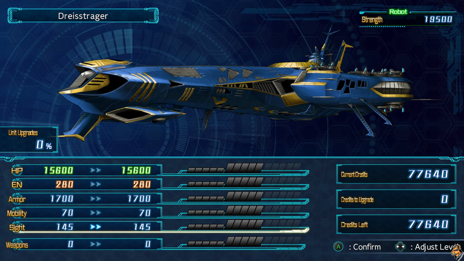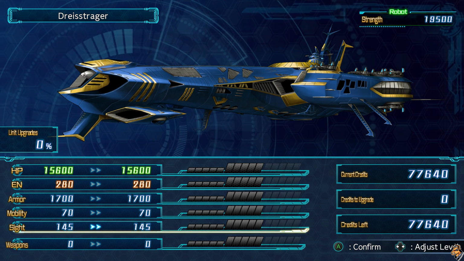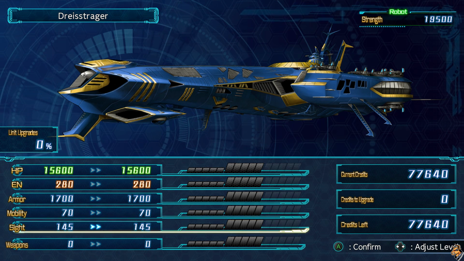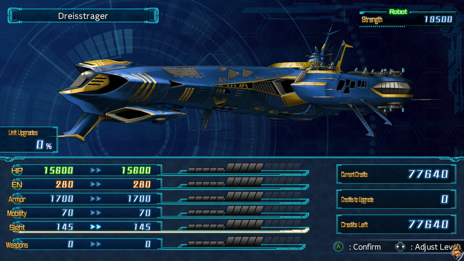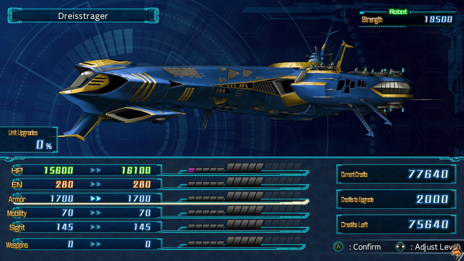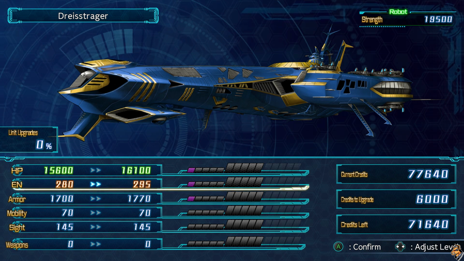For ships, because our money is so limited on the first run of these games, in future games you can New Game Plus, you get to carry over some of the stuff you had, and it makes it easier. But for ships, they're not going to dodge very well, don't even try. They have decent accuracy, but you don't need them necessarily to hit a lot. So you want to upgrade their HP and their armor so that it's harder to lose them. You want to upgrade their energy so that they can use their weapons.